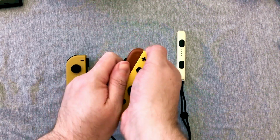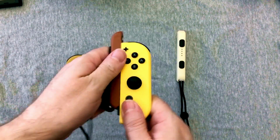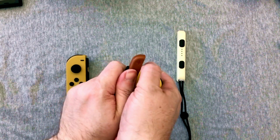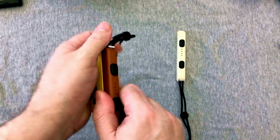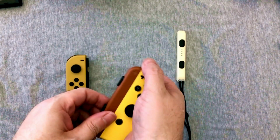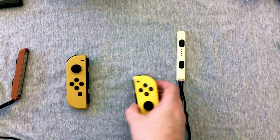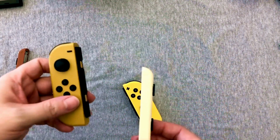Okay. There we go, finally. Wow, that one is really tight. It's still pressing down the button and everything. Well, I hope I don't screw up my Joy-Con right away. I've connected, okay, there we go. Sometimes you just gotta force it. That is a little bit scary, that's a little bit worrisome, honestly.